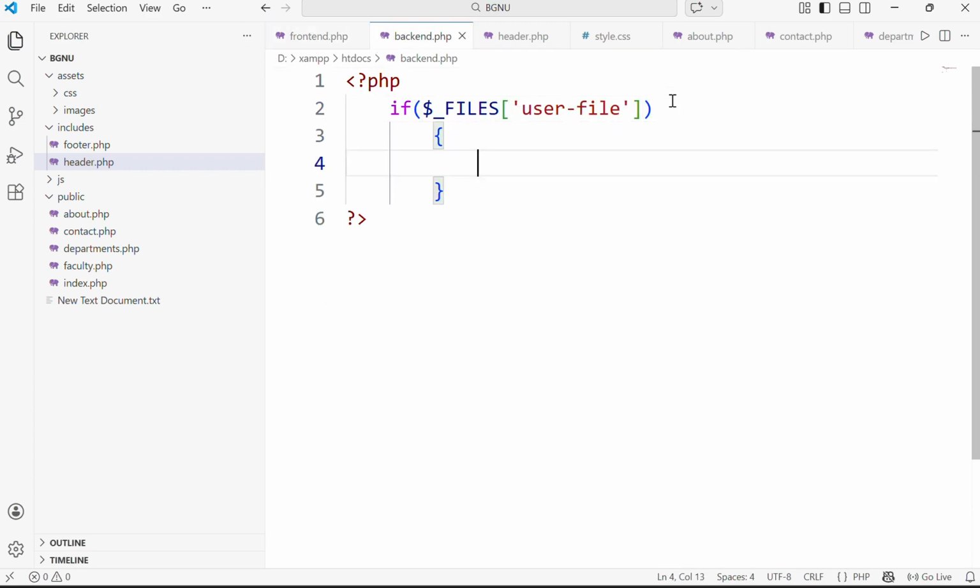If the file is uploaded, store the original name of that file into the variable $myfile.